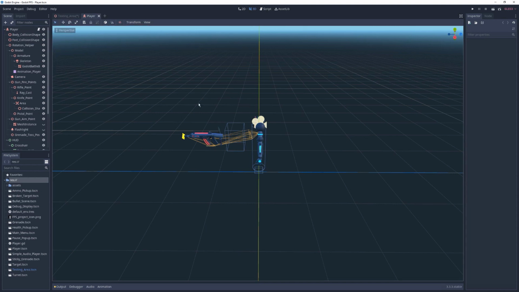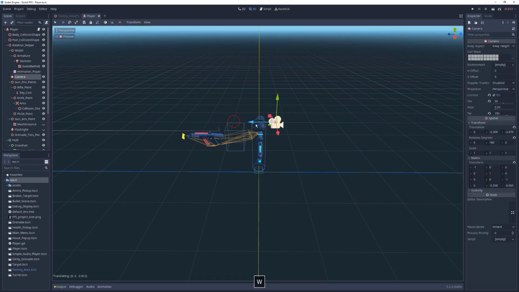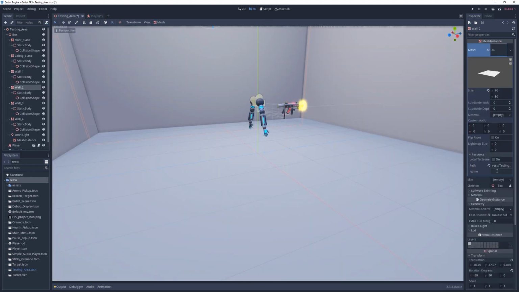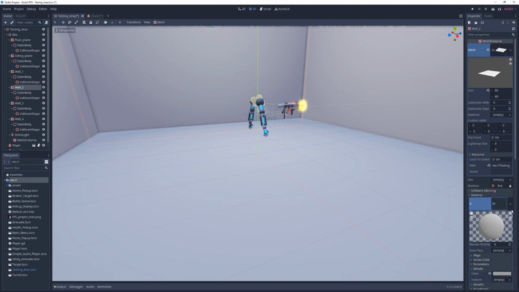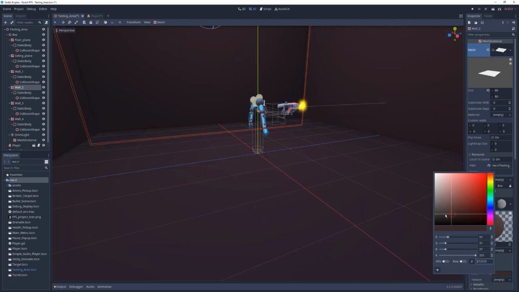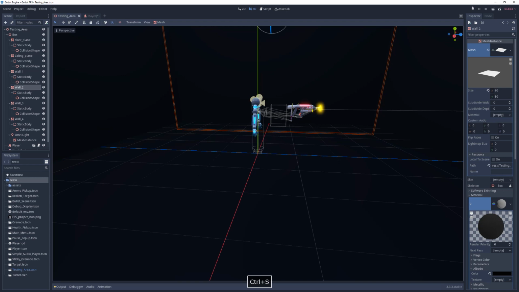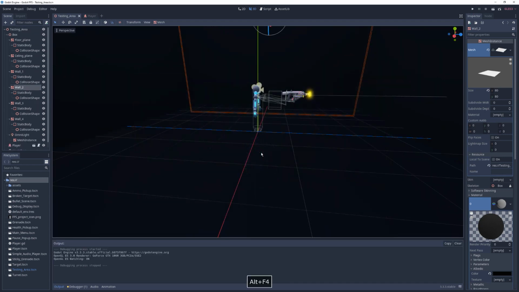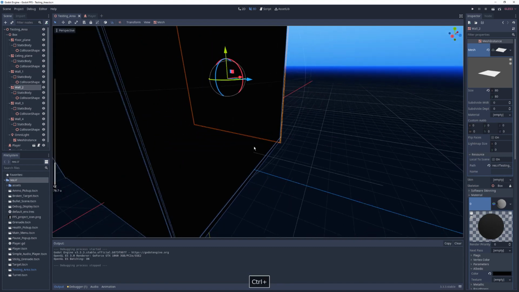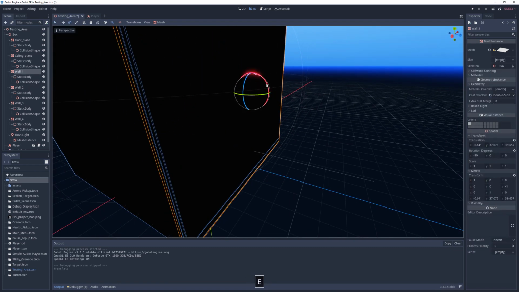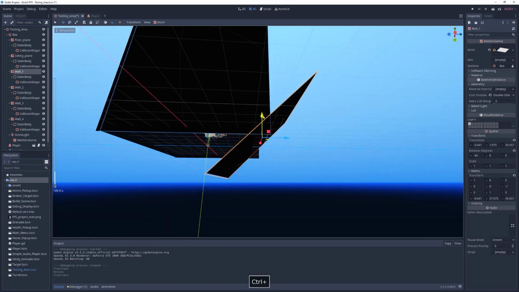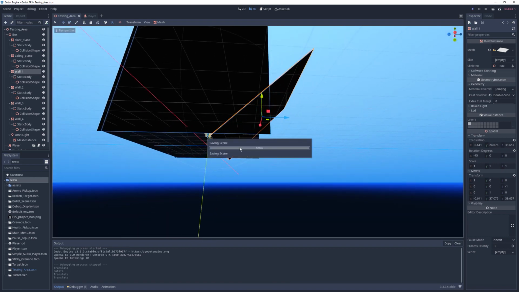So, first step is I want to move the camera out so we can see more of what's happening. And I also want to change the color of the environment to be something darker so that we can actually see what's happening. Let's just do that real quick. Easy, done. And I also want to make a quick slope for us to test. So we'll just use this 45-degree angle, move it down, done.